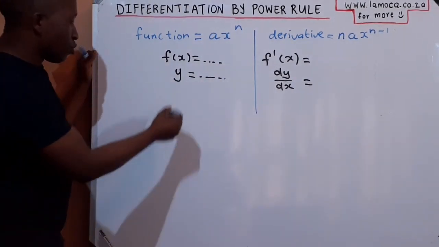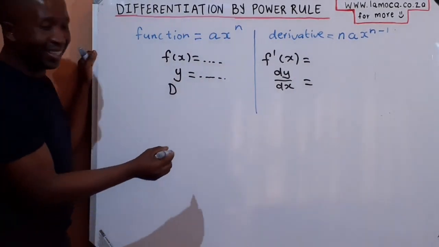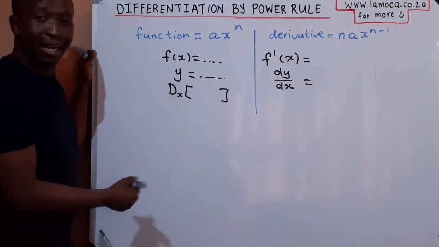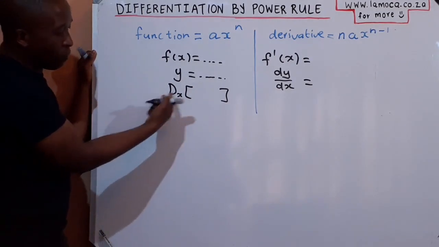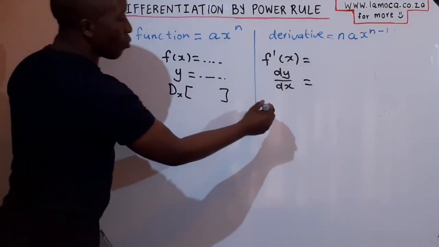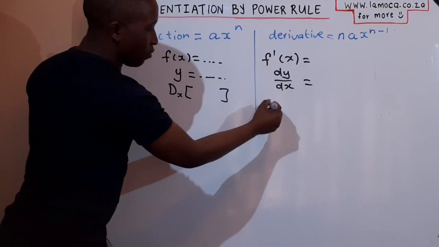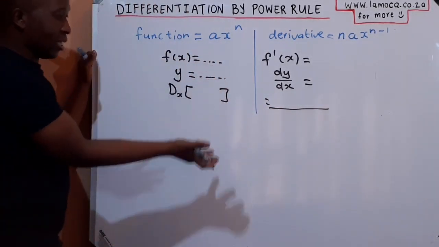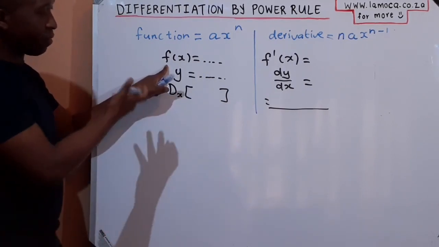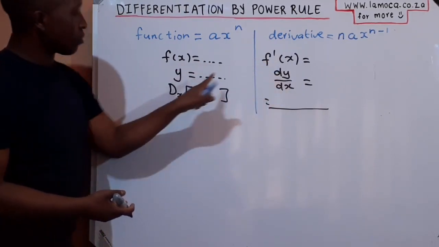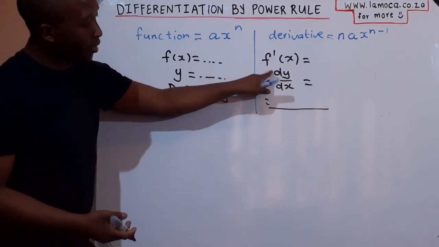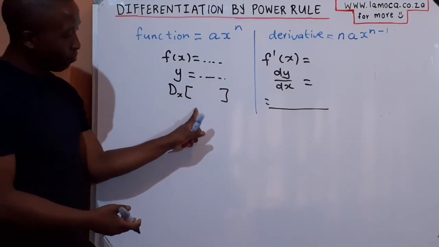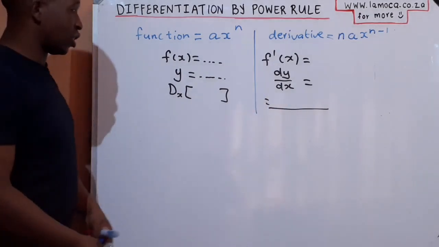The third type is where we put a capital letter D with a small x at the bottom, and we put our expression inside brackets like this, and we ask you to differentiate that. If the function appears in this form, then we don't have anything that looks like the other notations for the derivative. So you just go straight and put your answer without any complications. So if f of x is the function, the derivative is f prime. If y is the function, the derivative is going to be dy over dx. If you've got D with a small x and the expression appears in brackets, then you just go straight and write your answer without any challenges.